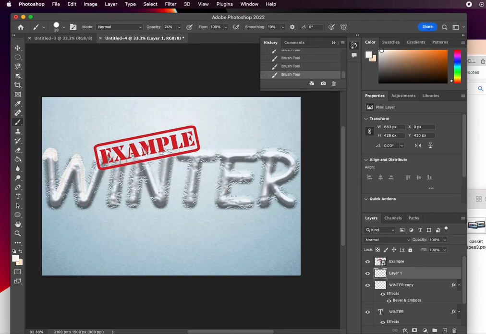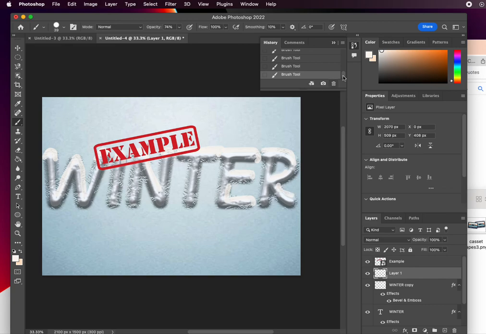And you just want to trace it kind of where the snow would fall on the outside of your letters. And play with it till it looks the best to you, till it looks kind of like snow. But again, this is an optional little tool to make it look even more realistic.